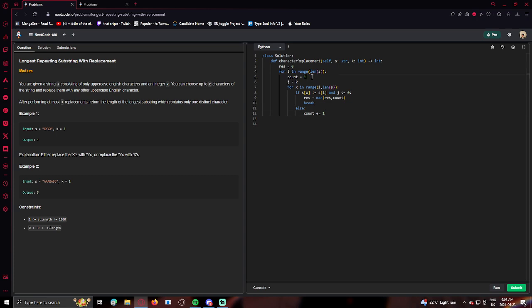Wait, no, so count equals 1 by default. So if it's equal to s at I, else, elif s at x is not equal to s at I, right? So both conditions aren't met. Then we're gonna do j minus equals 1, count plus equals 1. Okay, so this should work.